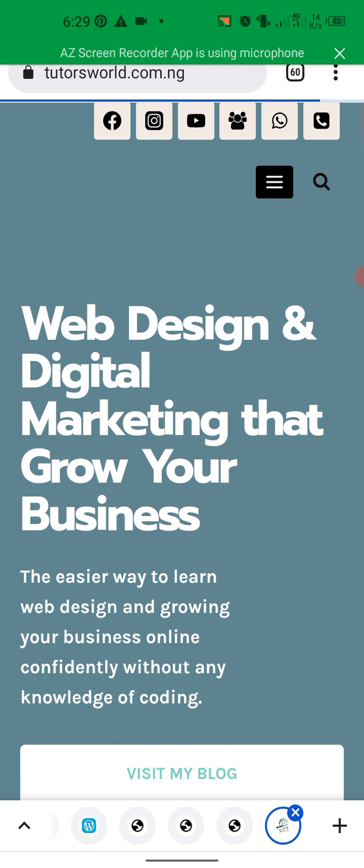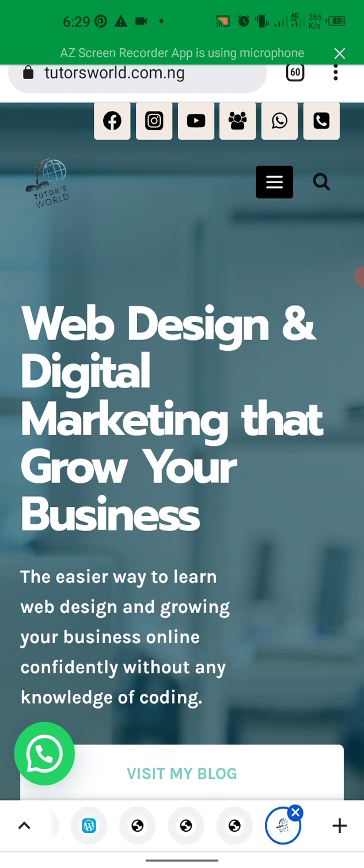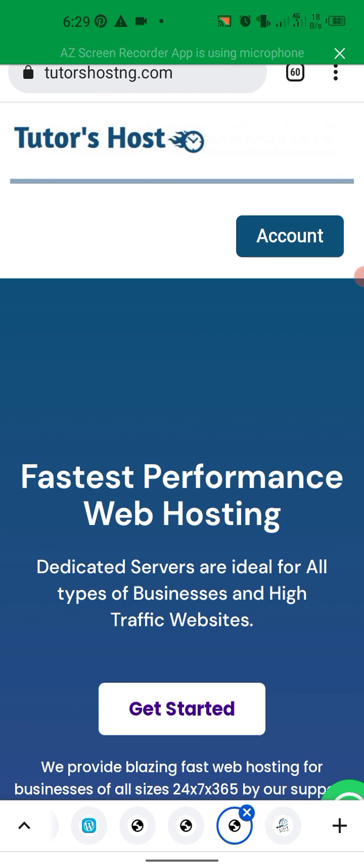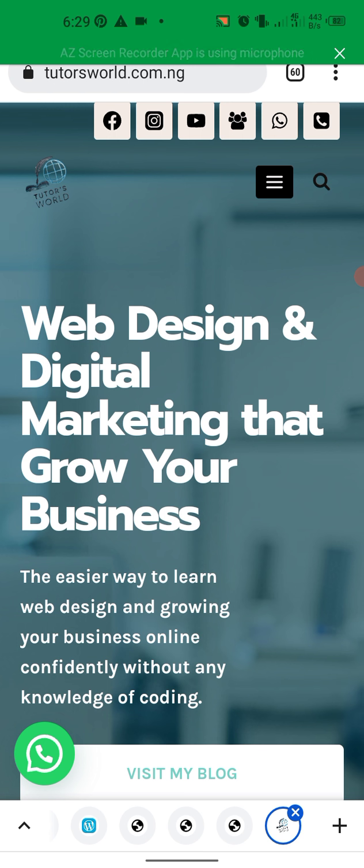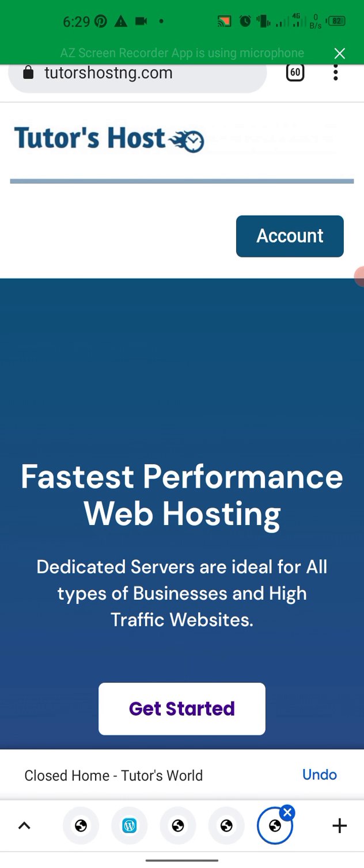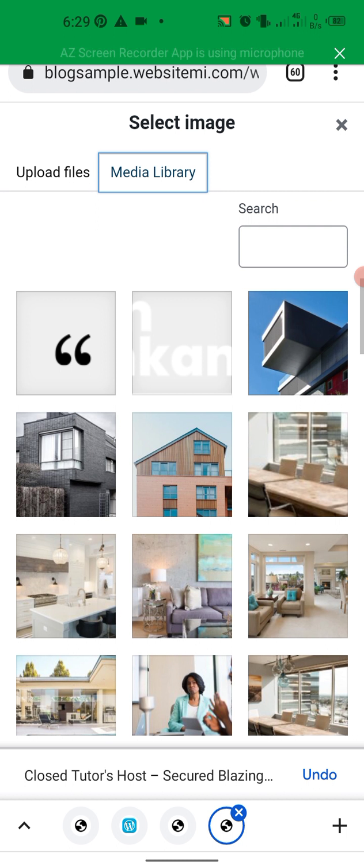If you look downward at this, like this WordPress, you can see it has a W, that's its site identity. Mine has a logo, that's its site identity. You understand? So I'm just going to go back now.